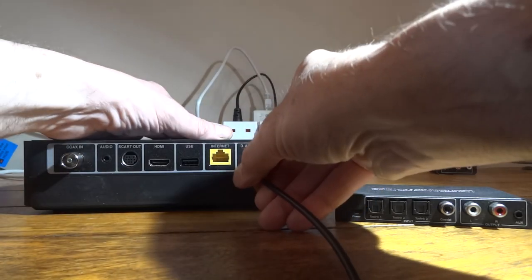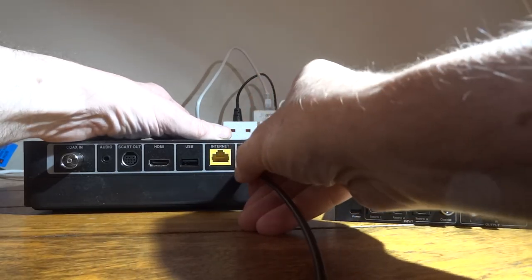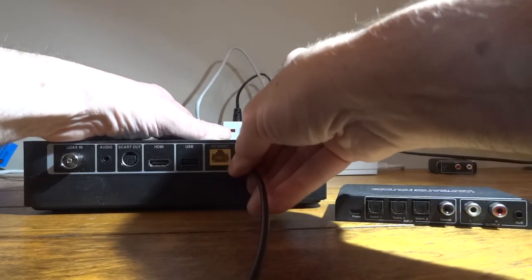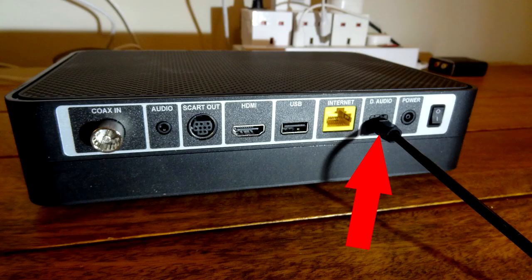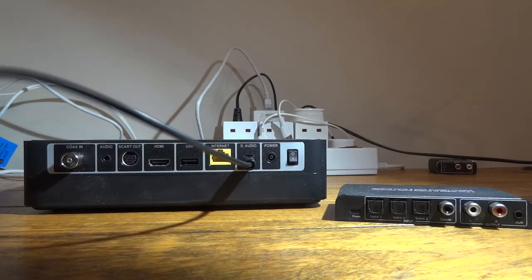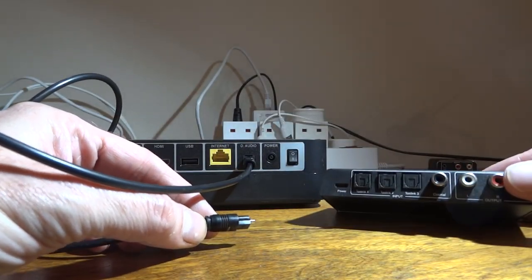So what we're going to do, we're going to plug our cable that comes with it into here. Now this only goes in one way, so we'll just swiddle about, and you'll soon see it pushes in nice and firmly. So that's in there, the digital output on my Virgin box. Like I say, this could be your cable box. And this goes into any of the three inputs on this box here.